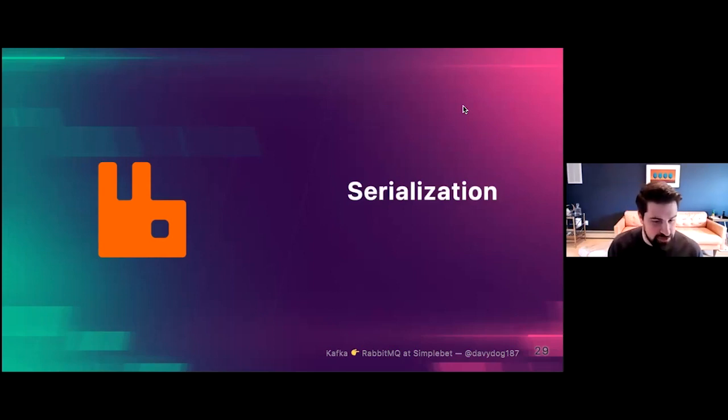So on the topic of serialization, while Kafka pushes you in the direction of Avro using the schema registry, RabbitMQ does not really prescribe any sort of serialization format. And so we just kept it simple and used JSON. While it's not fully structured, it's been working well enough for us. You can get fancy and you can gzip it, you can use MessagePack, but JSON has been getting us pretty far.